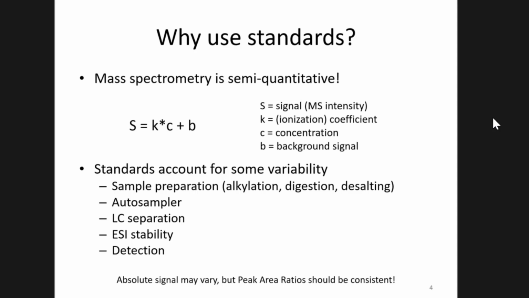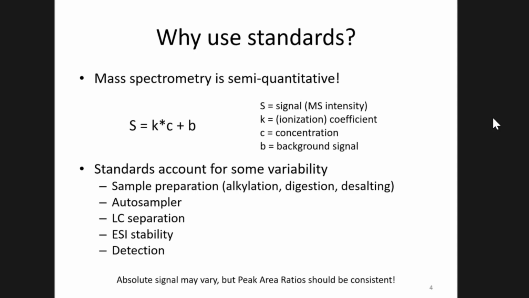So the question goes back to how we quantify and why use standards. So you might remember yesterday I had this equation up. It kind of mimics Beer's law in spectrophotometry, where we have a signal. And this will correlate to a concentration, and there will be some background signal that needs to be accounted for, and then some kind of coefficient. I think the largest effect may be due to ionization in mass spectrometric analysis, and this is highly dependent upon what solvent your sample is in, if there are things co-eluting with it, voltages, the distance between the tip that you're spraying with and the orifice the ions have to go into.